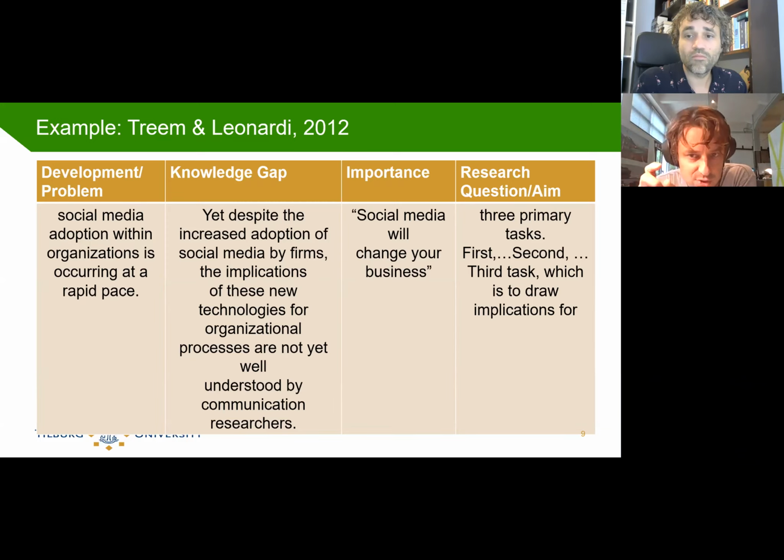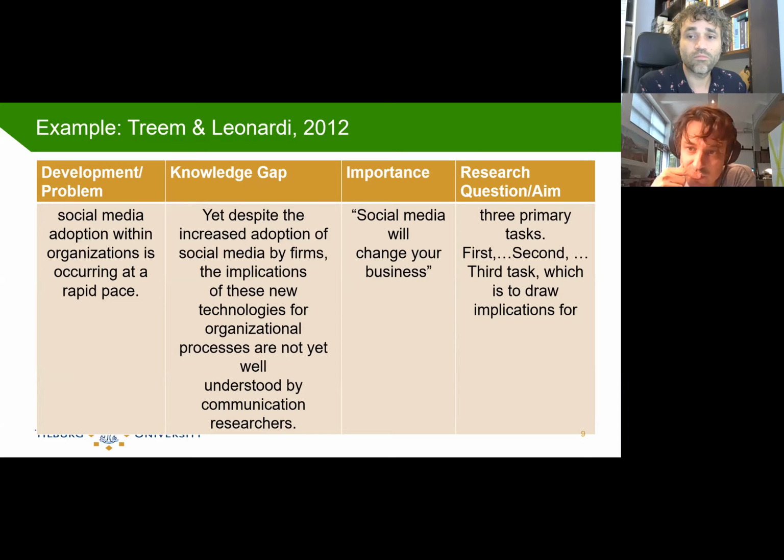And then still you could think, okay, why does that matter so much? At some other point in the article, and actually before they introduce the knowledge gap, they say social media will change your business. I would say that is not the strongest explanation of its importance, but that is supposed to explain why you should care about the implications of new technologies for organizational processes, right?